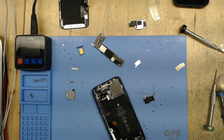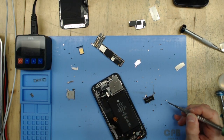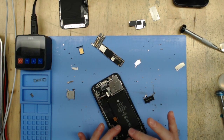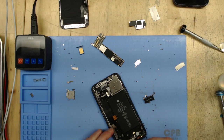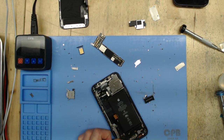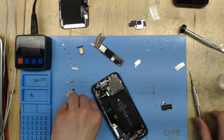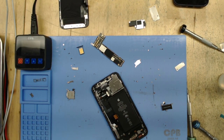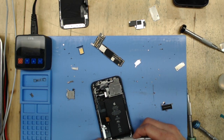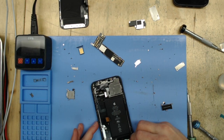We got the screws that go on the side of the frame in. At this point, if I were you, I would stop and test the charge port to confirm it's charging. I'm a wild one, so I usually just keep going. There are loads of screws out on the table — they've all got to go back, they're all different sizes and different types. In my experience they're all important and you don't want to mix them up. You can really cause yourself a lot of grief if you do.